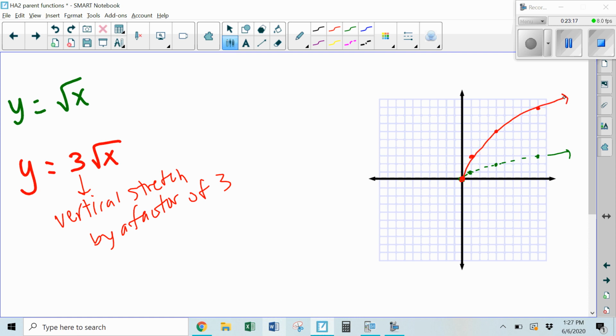Okay, so try not to make it too difficult. Whatever the height is of the given point, you multiply it by this number. If it happened to be 1/3 root x, you would take the height, multiply the height by a third, which would make it get shorter or vertically shrink. Okay, I think that will be all you need to know to do your homework. So go ahead and give your homework a try. Remember not to use your calculator unless you're all done and you're just checking your work.